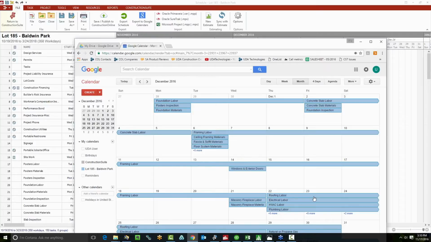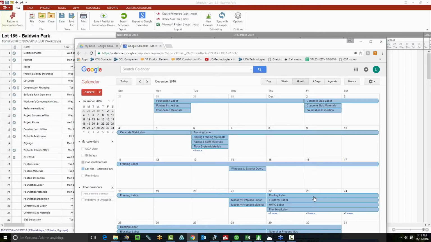Now with this, you can go in and take advantage of OnPlan's ability to connect all of your tasks together, to map those time frames, to assign the right resources in the right places. You can take advantage of all of that work that ConstructionSuite is doing for you, but now you have the ability to share it directly through your Google Calendar, or just have it available on your Google Calendar if you happen to like how the Android calendar apps work. It ties in directly to this, and it's all right here.